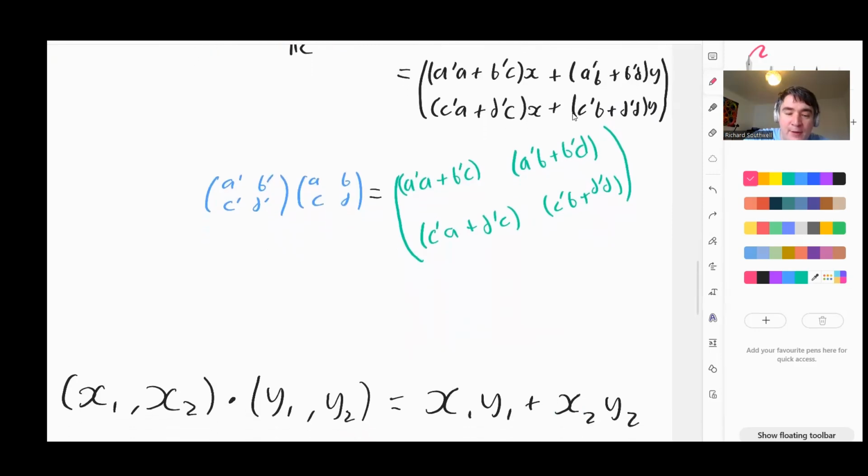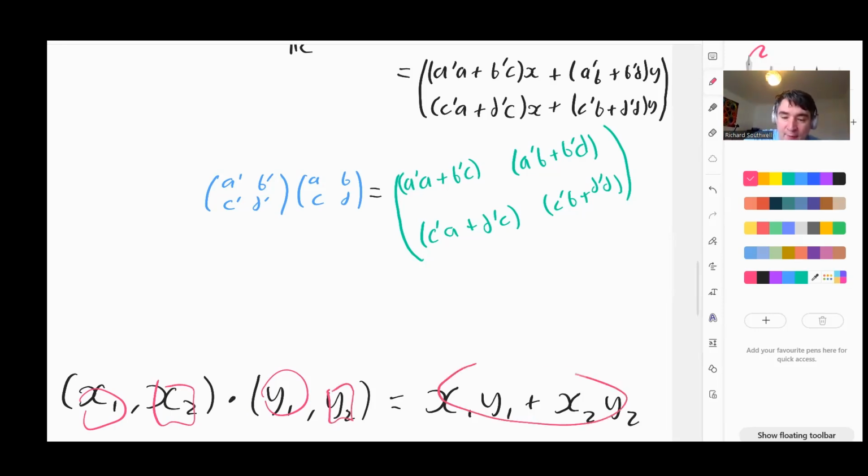And there's an operation in maths called the dot product. The idea is that when you have a vector, or a list of, in this case, two elements and another list of two elements, we can do their dot product. That just means we multiply together the first two elements and multiply together the second two elements and add those things together. So we get this. Basically, algebraically speaking, we multiply these matrices by doing the dot product of this vector with this vector, and that goes at the top left. And then we do the dot product of this with this, and that goes here.